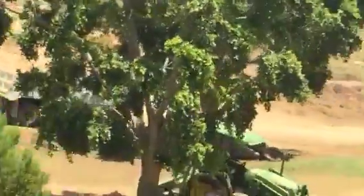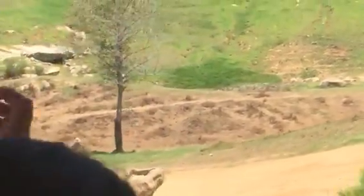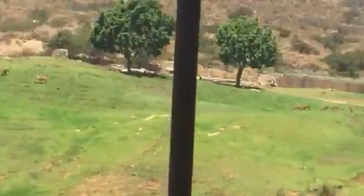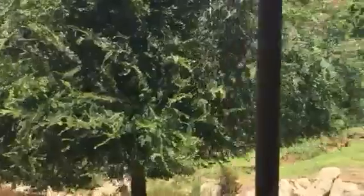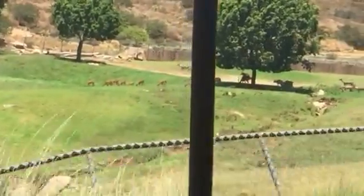If you look down to the left, there are a lot of two-legged critters in that exhibit — those are our animal keepers. Every animal in our exhibits is counted and accounted for every day by their keepers. If they notice an animal needs a little extra special care or attention, they can put that animal into our care corral and give it all the attention it needs.